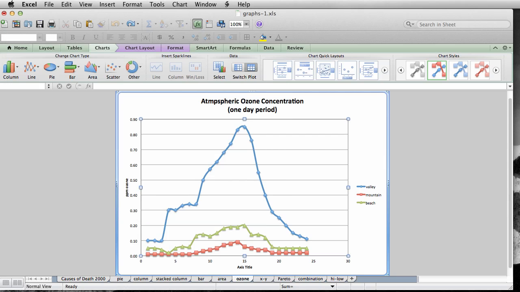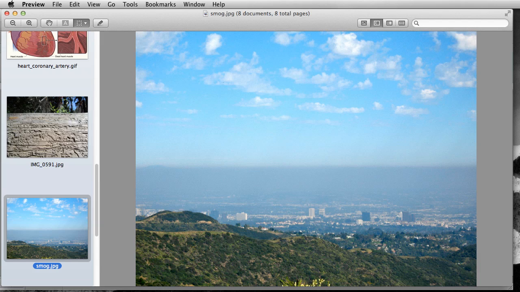This was taken while mountain biking through the Santa Monicas, and you can see the inversion layer here, and this is all Los Angeles underneath, and of course the clear blue sky above. So if I want to put this picture in, I need to simply select that and put it into that area. So there it is. Click on there and insert.